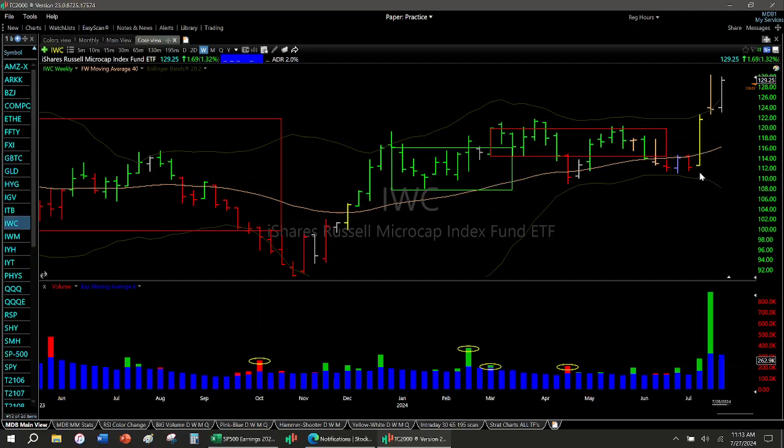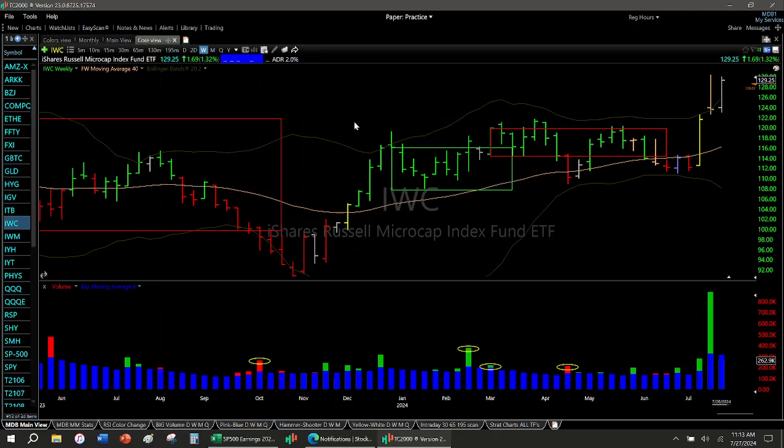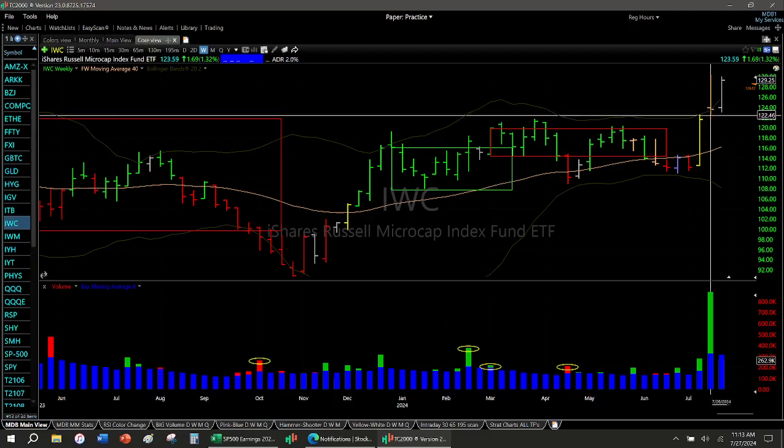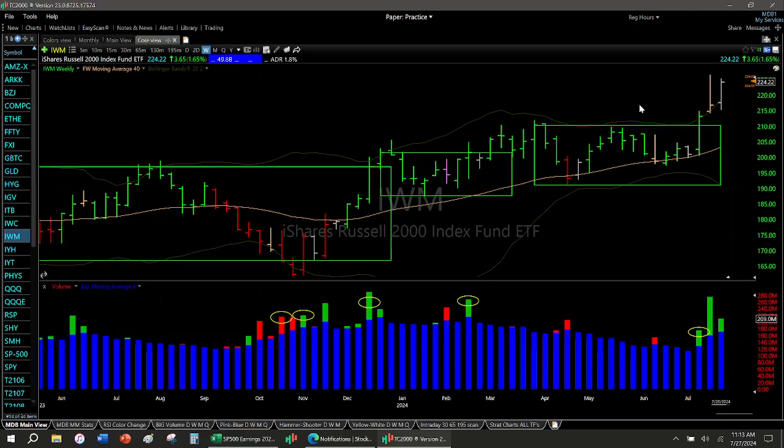Micro caps. There's that big signal, yellow bar buy signal. A bearish shooter bar right there, but look how it reacted. It just kept going up. So you got to wait for the signal and then see what happens. Sometimes you need to have your balls attached and just let it happen. But if you sold here thinking, oh, it's so bearish now, it's going to drop, you are wrong. So bullish there. There's that IWM, same pattern, bullish. And everybody's talking about the IWM. Woohoo!